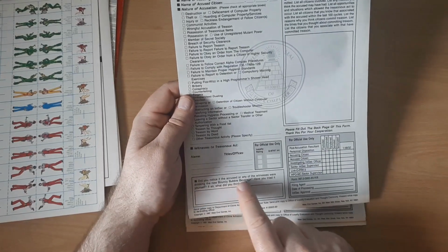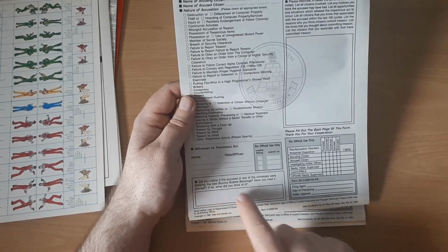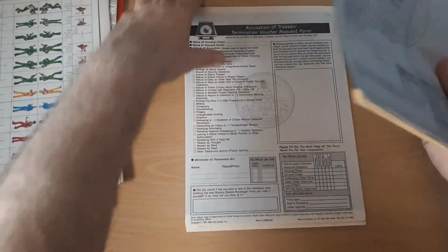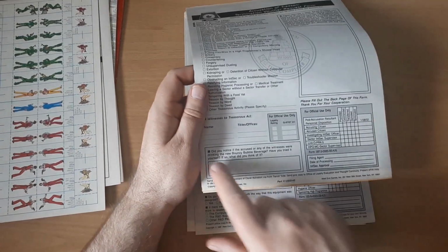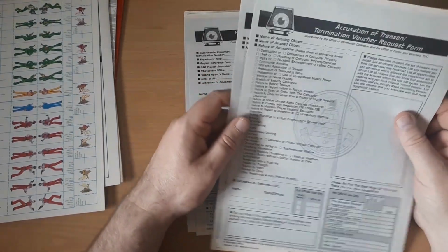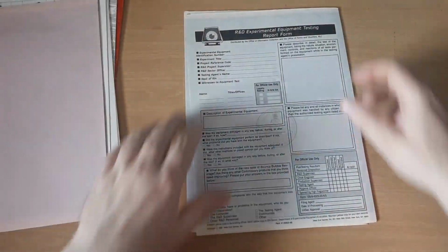Did you notice the accused or any of the witnesses were drinking the new Bouncy Bubble beverage? Have you tried it yourself? If so, what did you think of it? The kind of bureaucratic nonsense that the Paranoia world exists on. Because somebody who is making the form, obviously their bonus or survival is based on creating the new Bouncy Bubble beverage, so these forms, which are for another purpose, they'll get higher rated for successfully getting good ranking.